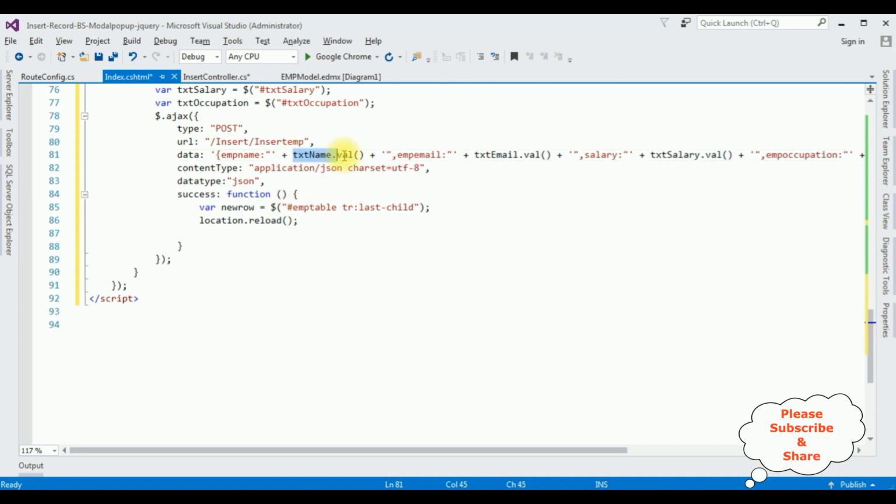Once the records are inserted successfully, I want to clear the text box controls. So let's copy this one, the text box name id, this one, val is equal to double quotes.